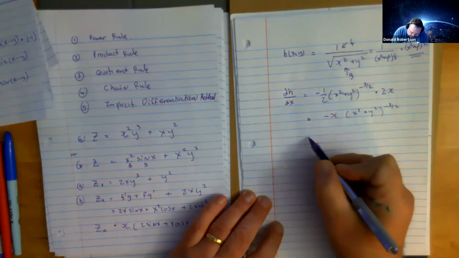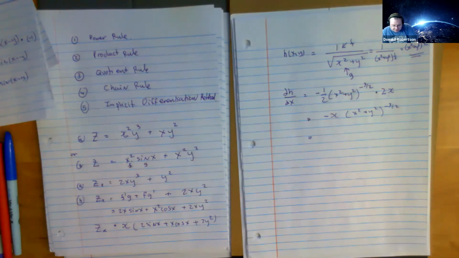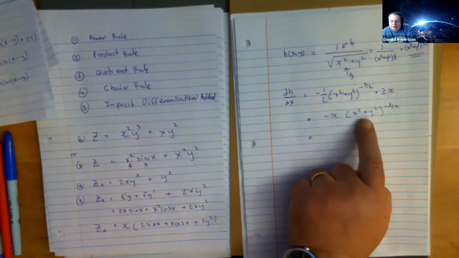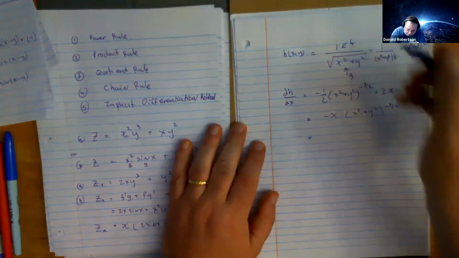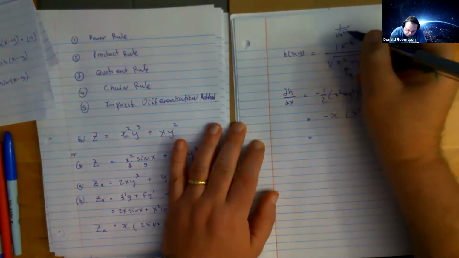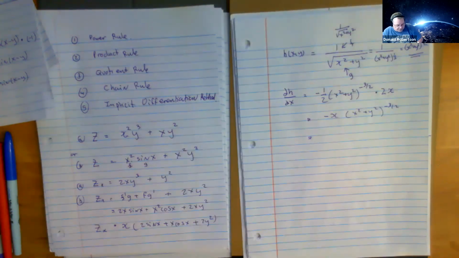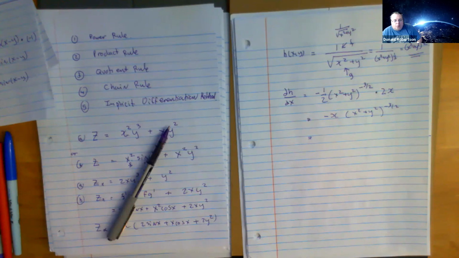Now we have style points. That's what I call it when you take your answer and make it as pretty as possible. That would not be considered the best form for the answer for a question that started life off looking like that. So there are a couple of rules to style points. One of them is factor the heck out of it. So if you can factor things, you should do it, right? Second rule is write it simplest to ugliest, right? We've seen one of those. And then there's a third rule, which is make it look like the original.